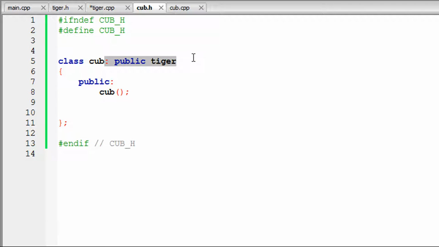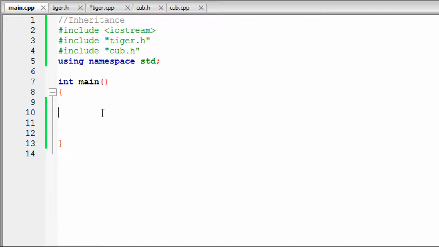So I'm gonna go in my main and create my object. To create an object, you type your class name and then any object name you want. I'm gonna name my object CO, and then in the next line I'm gonna use the CO object to call the function that I built, tiger func, with empty parameters and a semicolon.